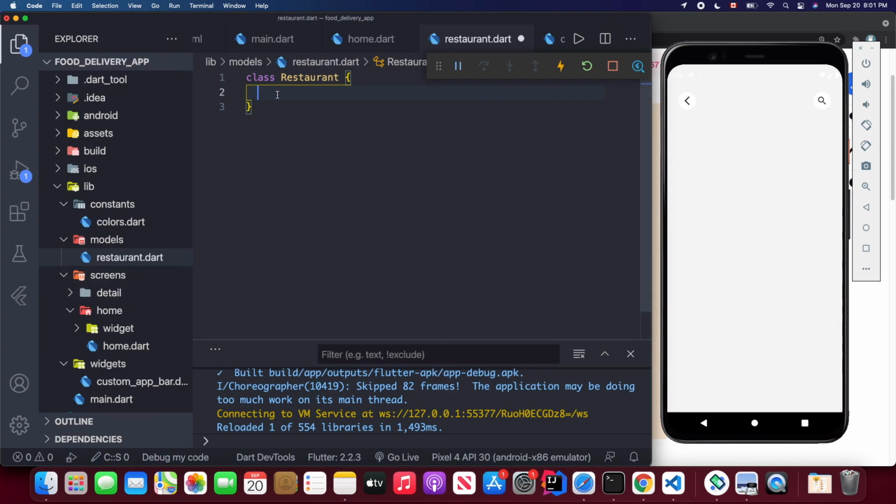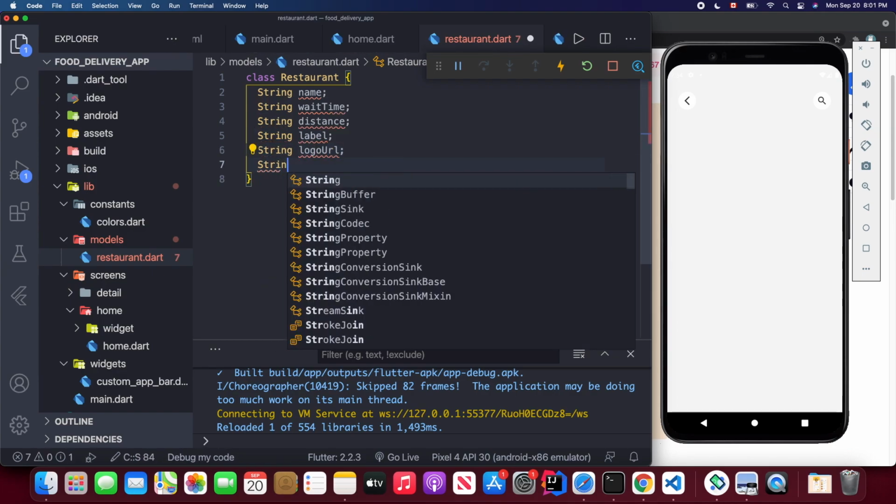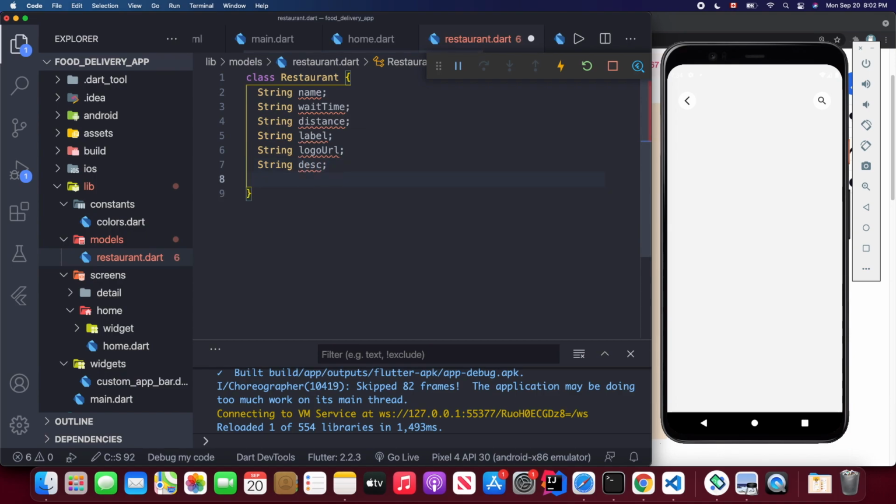So let's implement it. First is the name and wait time, distance, label, logo, and description.